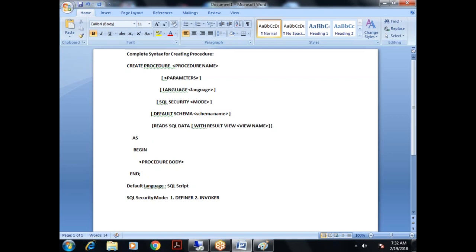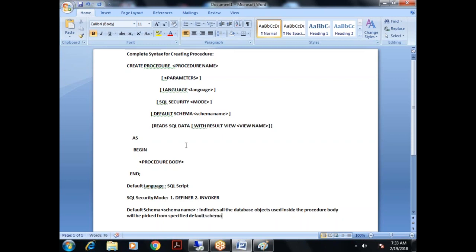And then default schema, anyhow we know. Default schema means we are instructing that all the database objects used inside the procedure body will be picked from the specified default schema.